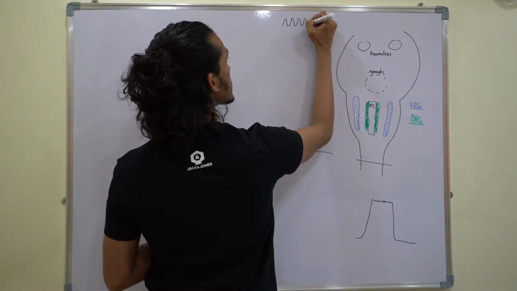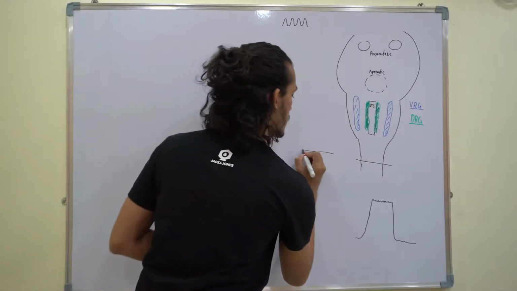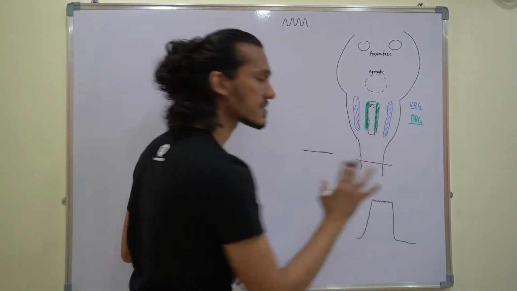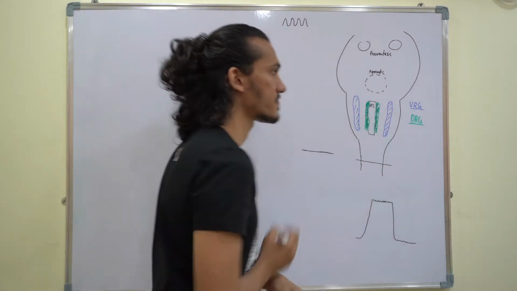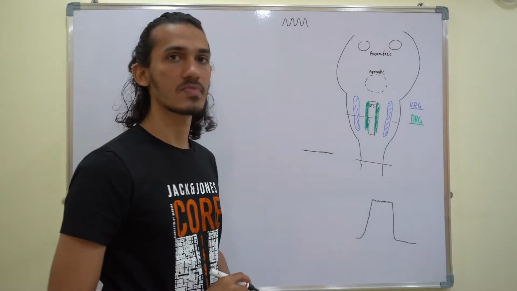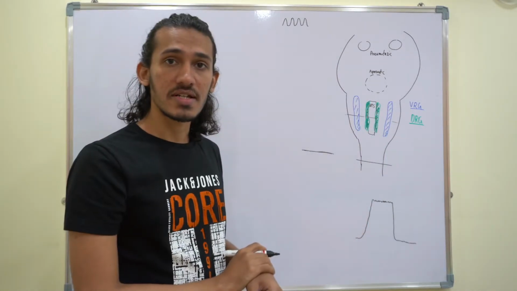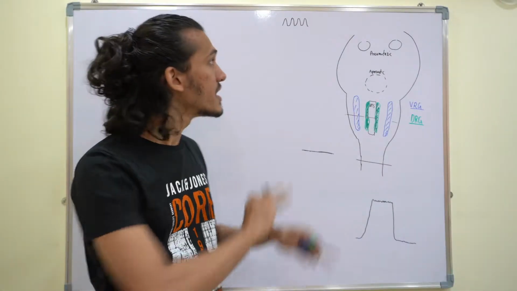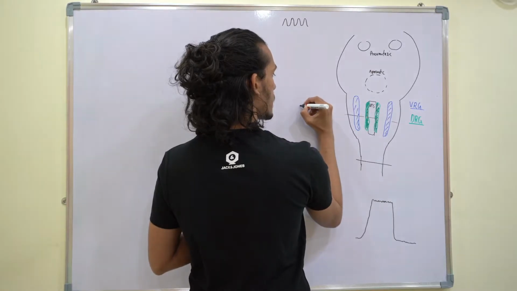So this respiration will be absent because the final output is gone. Now let's take a section over here. Instead, we take a section over here somewhere. What is going to happen? That is where your main central pattern generators are present. So your respiration becomes very irregular.